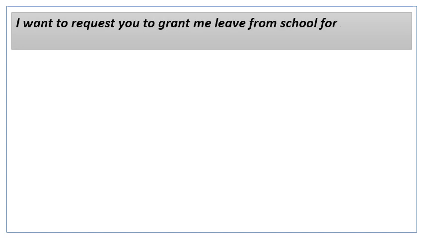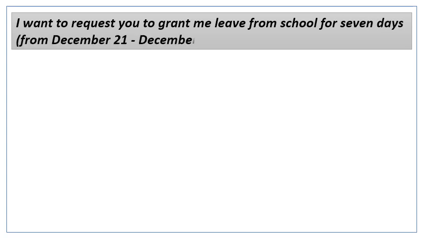In this, a message which includes the main information, or if you are writing an application to the principal for asking leave, then you have to mention the number of days. I want to request you to grant me leave from school for 7 days, that is from December 21 to December 27, 2020. Then you have to write down the third paragraph without leaving any line.